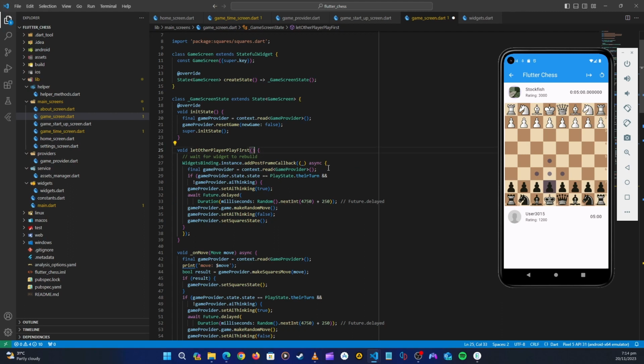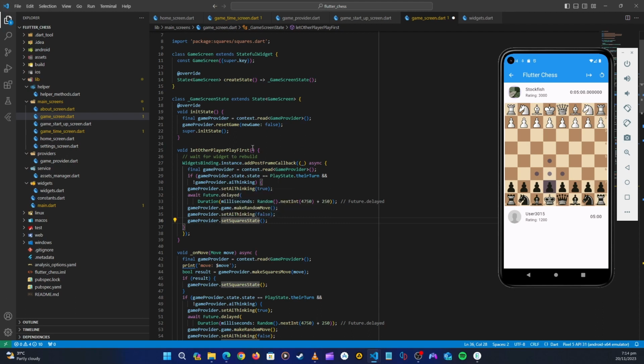So now when the class starts, we are just going to run this method. We'll check if it's our turn. If it's the computer's turn, it will play the random move, and then it will set the AI to thinking, and then it will set the square, which means it will set it to our move.